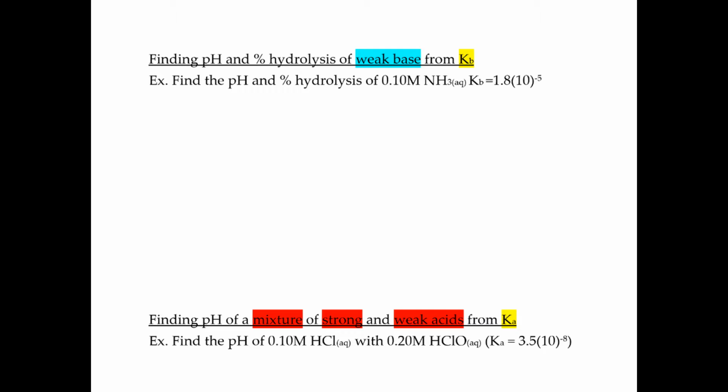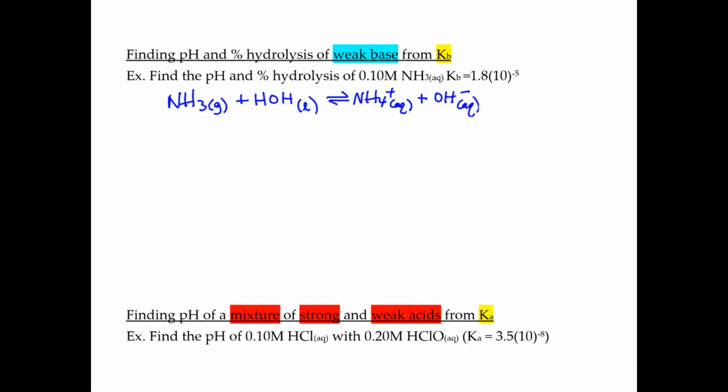We'll take an example of NH3, which is ammonia, which is a weak base. You'll notice that this does not have OH minuses, so it's not going to give you OHs like an Arrhenius base would, but it's going to act like a Bronsted-Lowry base because it's going to take an H from water to make ammonium, and it's going to leave behind from the water the OH minus, which will consequently make the solution more basic.